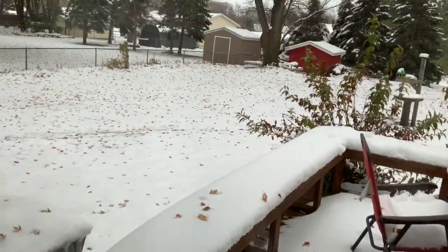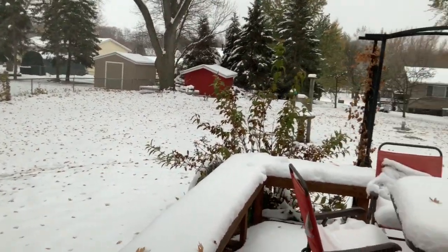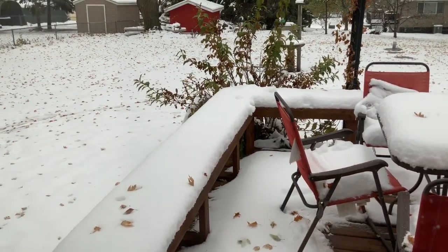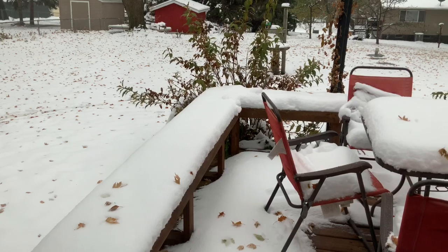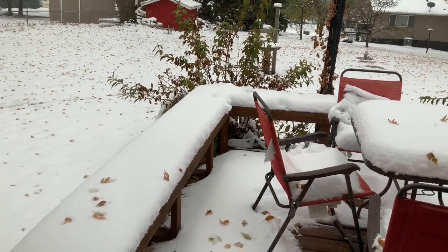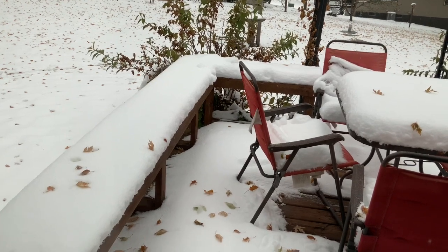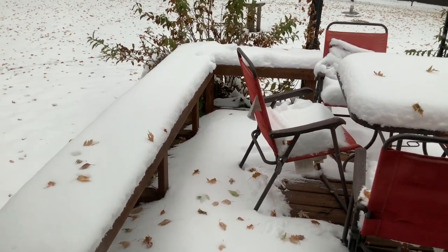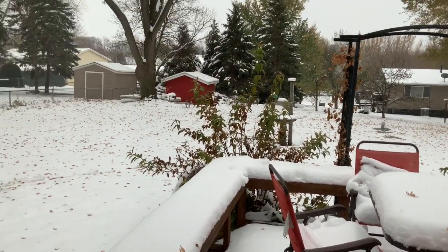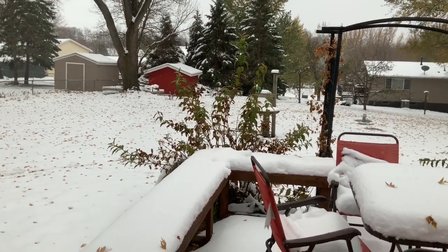Give you guys an update on the weather we've got right now. It's snowing. It doesn't seem like it's accumulating as much as yesterday. And earlier it was kind of like a rain, snow kind of thing. So I hope the roads aren't too slick for those of you driving home. So be very careful. And everybody just stay safe out there.